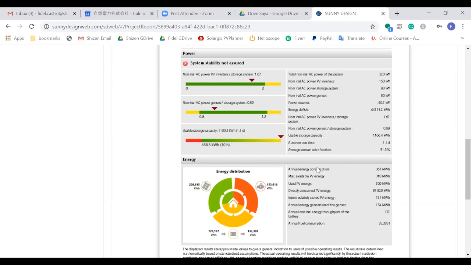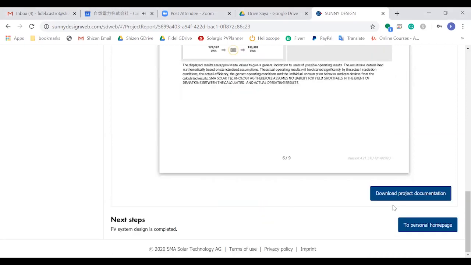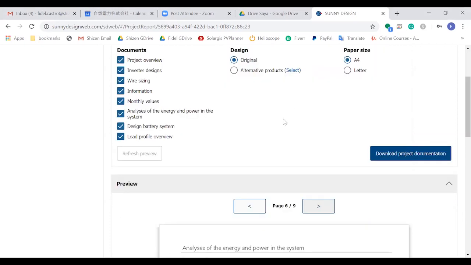Yeah, maybe because your solar fraction is lower. If you want to increase your solar fraction to 100, your annual fuel consumption will decrease. But like I said to you, it depends on the requirements of the project, right? So you're done, and then you can download it and save it.